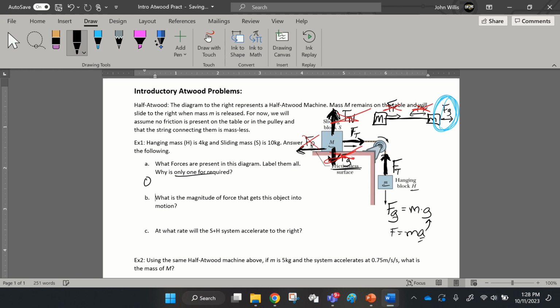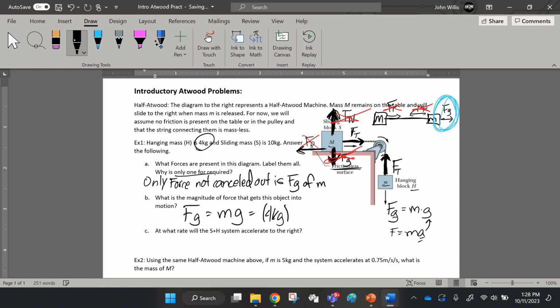The only force, let's write it this way, only force not canceled out, is Fg of our smaller mass, of our hanging mass, right? What is the magnitude of that? Well, if you want to calculate the weight of an object, remember, I'm not asking for direction, I'm just asking for magnitude. So our smaller mass was 4 kilograms. We have 4 kilograms multiplied by 10 meters per second squared. Again, I'm not including the negative there because they didn't ask for direction. Yes, the arrow is providing a direction. We know that this is a downward 40 Newton force, but they asked just for magnitude. The size of that value, that's what magnitude means, is 40 newtons.